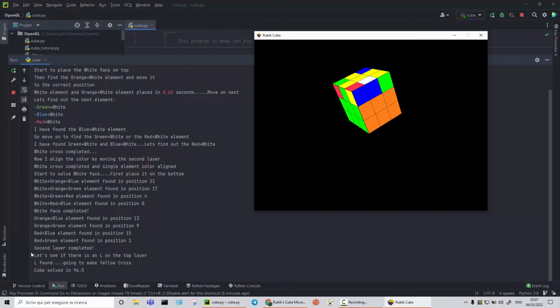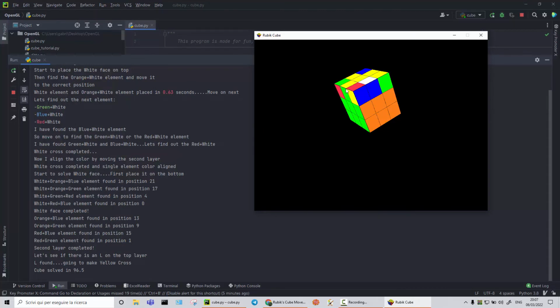And then after the second layer is complete, as the layer method teaches, we have to look for the shape of the yellow element on the top, and in this case we found our L, and we are going to make our yellow cross, and you see cube solved in 90.96 seconds, but as you can see here we don't have our yellow cross.